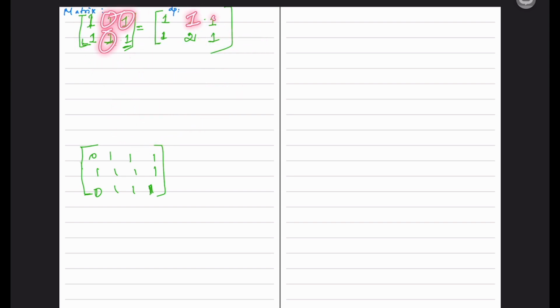Okay, it can form 1, it also has 1, it also has 1. Among these, what is the minimum? 1. So 1 plus 1, which is 2. So this also can contribute to 2 cross 2 like this. So this also can contribute to this 2 cross 2 and this can contribute to this 2 cross 2. So now we have the value.